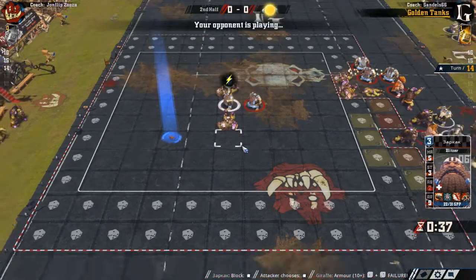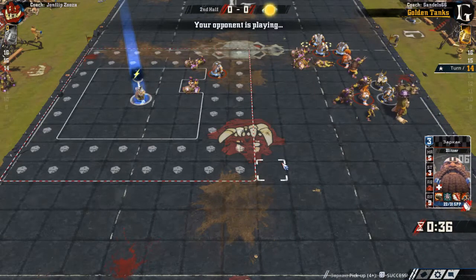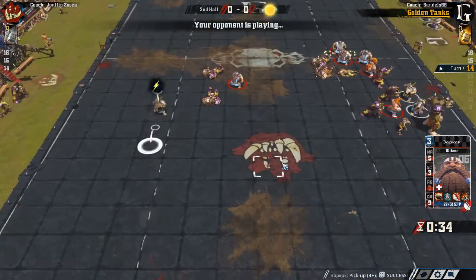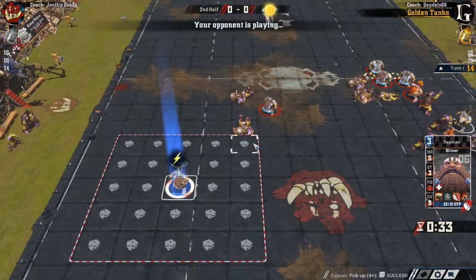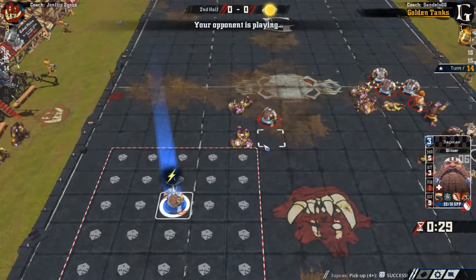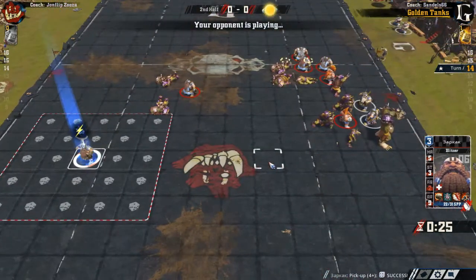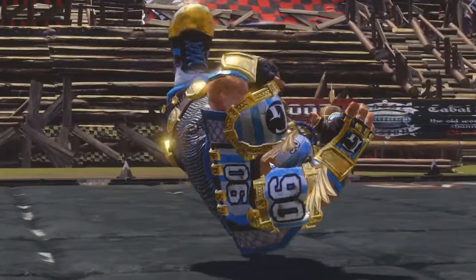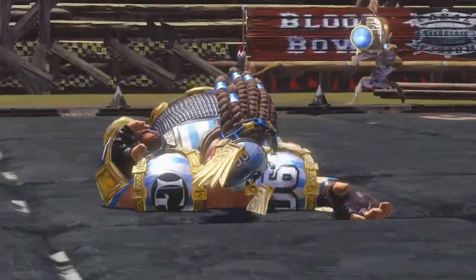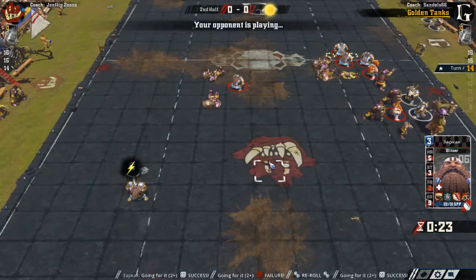Now he has a reroll to do it with. And he got it. Well, okay, now he scores. There's no way we can get over there in time. Actually, we could. We need to dodge with a black orc. And unfortunately, it's not our agility black orc. Okay, well. The only hope we have is that this reroll fails. It didn't. Alright.